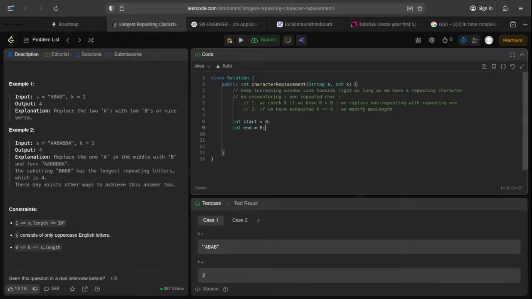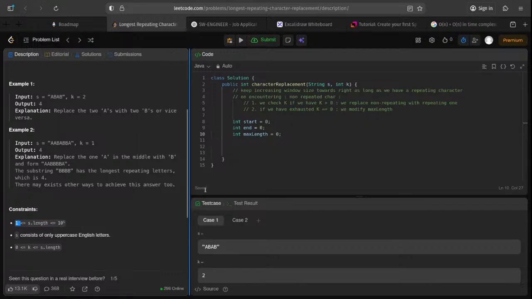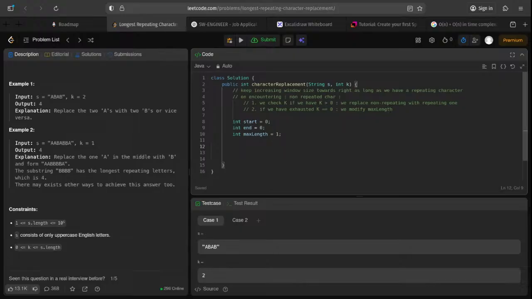And since we have to, max length equals 0, I guess. Empty strings are not going to be present because it starts from 1, so max length is going to be 1 at least, I think. Yay, no lag, finally.